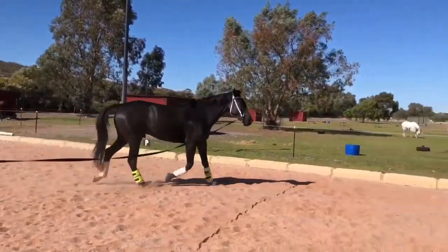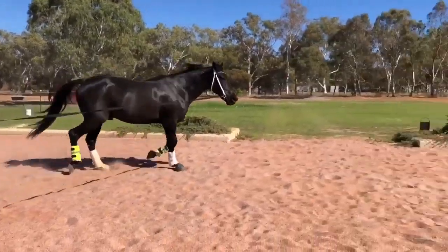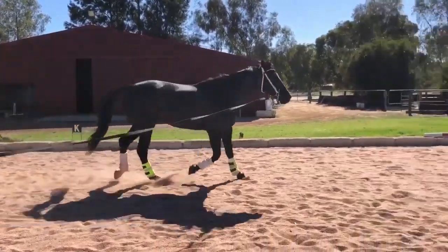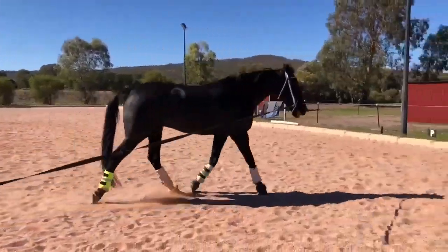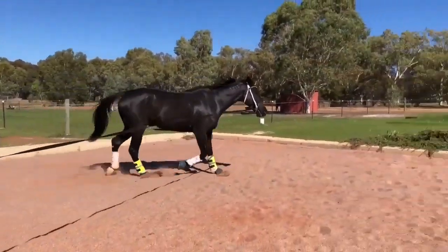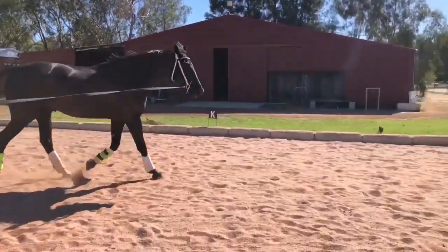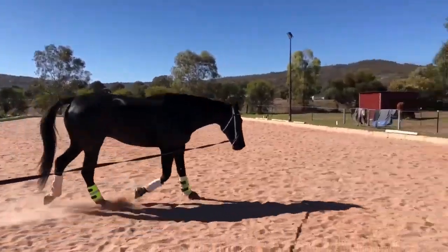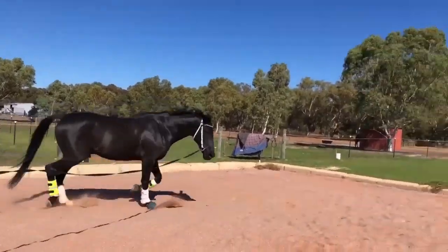So I can't wait to see him with some side reins and see how he plays with the contact. And the work in hand will help with that too, reinforcing that we don't stop on a strong aid. He'll start to learn, oh, this is way more comfortable for me to just whoa on a verbal command and not pull. And part of the pulling is that he's just not strong enough.